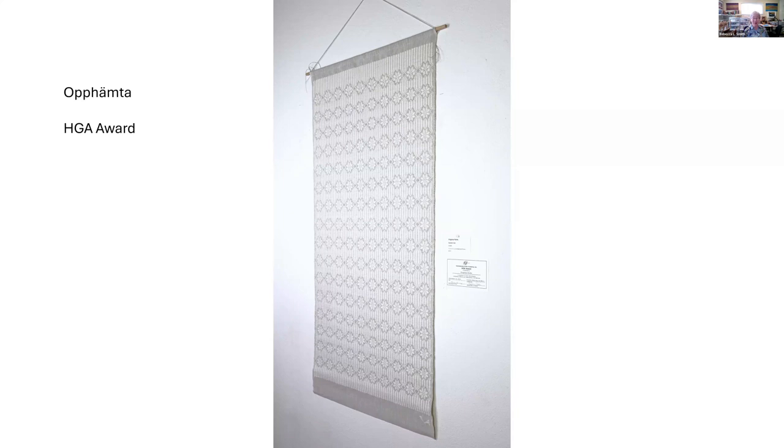And she didn't stop there, though. Then she arranged to go to Sweden during the summer to study Swedish weaves, and she met the woman who had originated the pattern. So we thought, well, this is well worthy of an award, because it's not just a woven piece, it's a whole woven experience that she created. So we were happy to give that award to Virginia Parks, is her name.